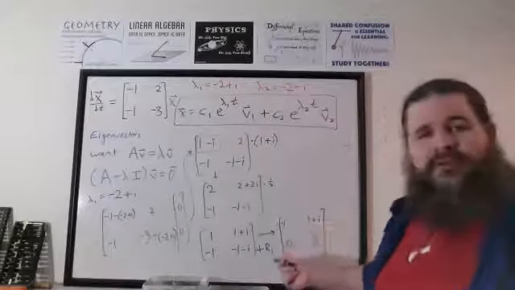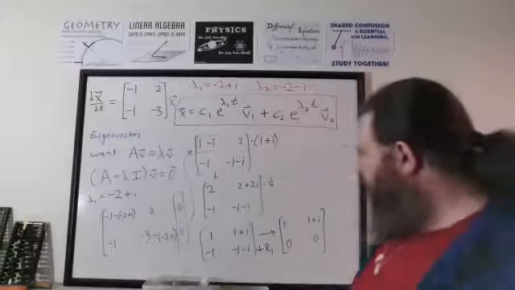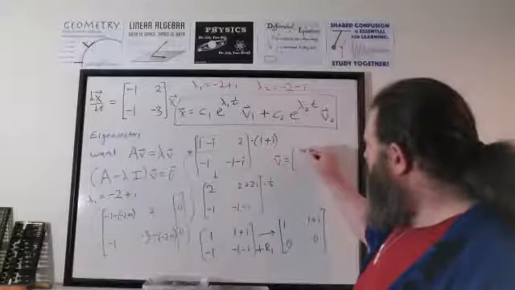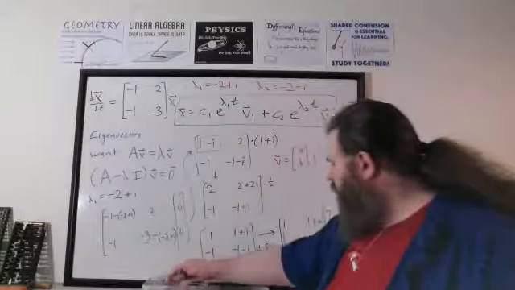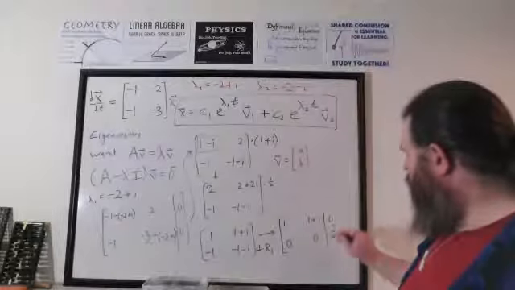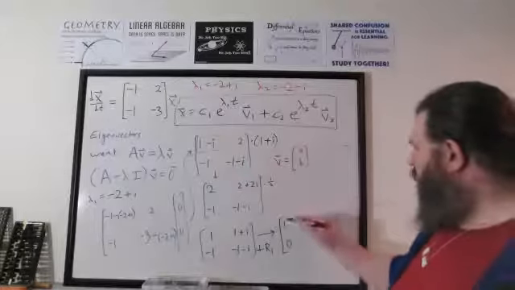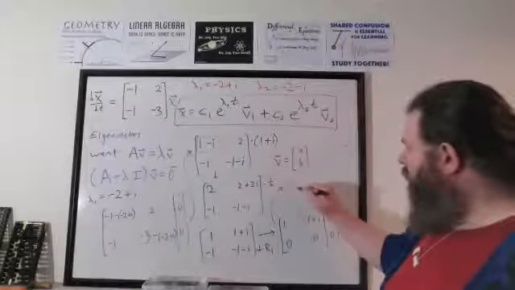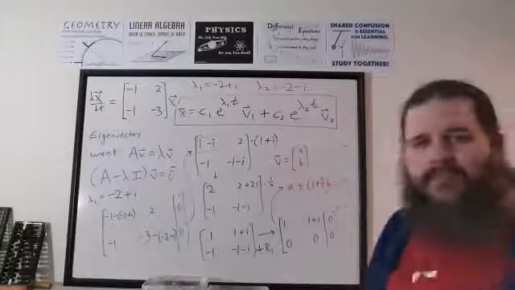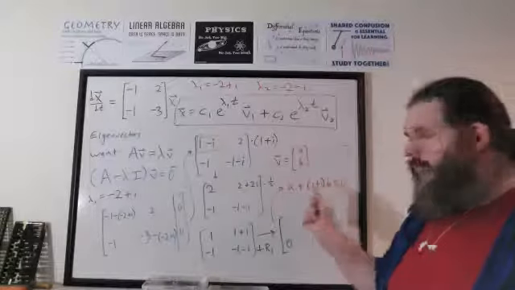But now that we've got this in reduced row echelon form, we can use the remaining row or rows to figure out the eigenvector. So let's say our eigenvector, let's just call this (a, b) for the moment. And remember, we had an extra column that we've been ignoring. This really should have an extra 0, 0 at the end. If we write out this top row in terms of a and b, we've got 1 times a plus (1 plus i) times b equals 0. And at this point, we could solve for one of these variables in terms of the other. And which of these would be easier to solve for, a or b here?